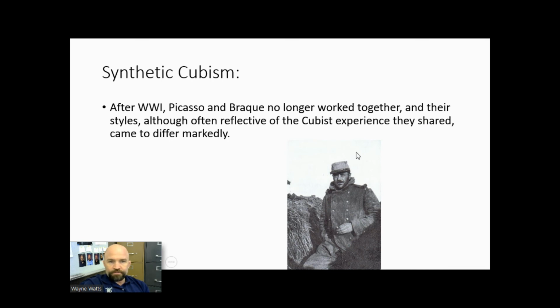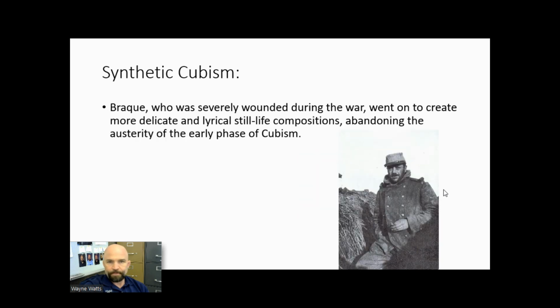After World War I, Picasso and Braque no longer worked together, and their styles, although often reflective of the Cubist experience they shared, came to differ markedly. Braque, who was severely wounded during World War I, went on to create more delicate and lyrical still life compositions, abandoning the austerity of the early phases of Cubism.